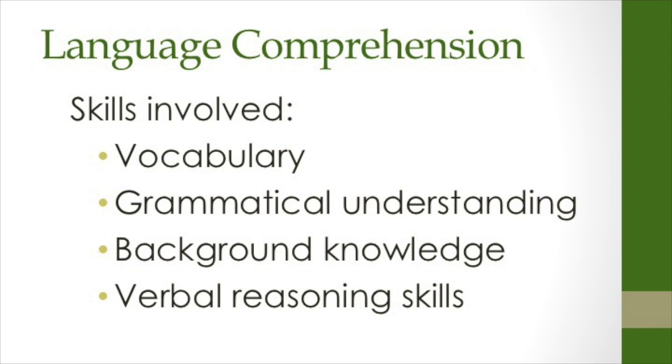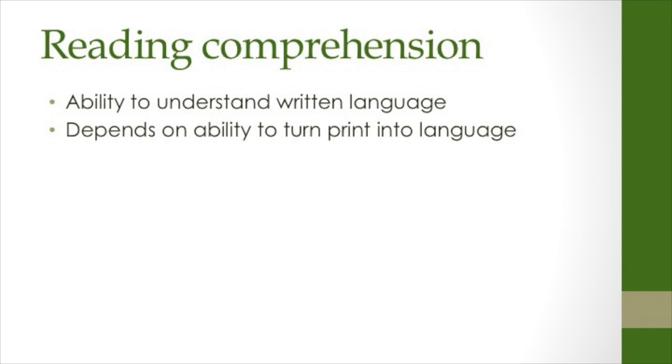So what are the different skills involved in language comprehension? Well, you have vocabulary, you have grammar or sentence understanding, you have background knowledge, and you have verbal reasoning skills. There are a ton of others, but those are the four that most people talk about. So you have printed word recognition, and you have language comprehension. What happens? Reading comprehension, which is the ability to understand written language. And that, again, depends on the ability to turn print into language.